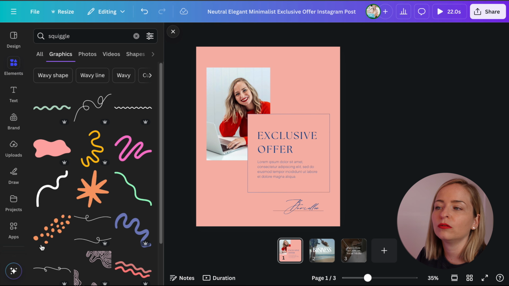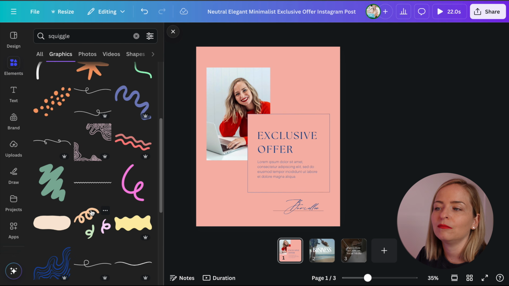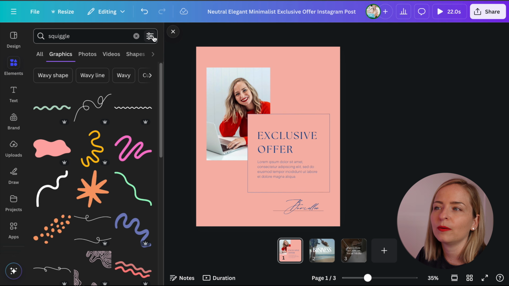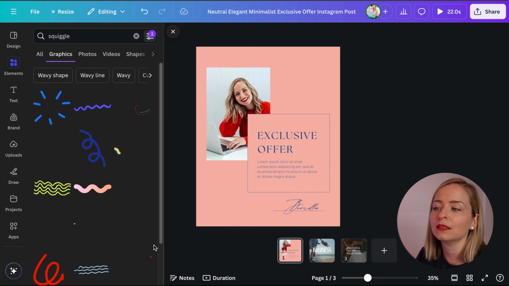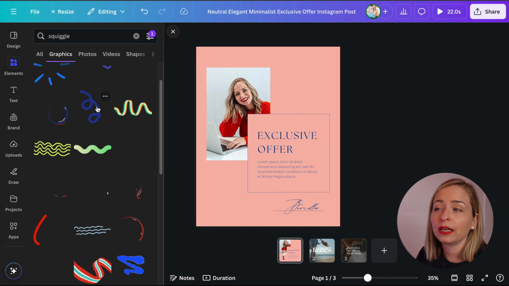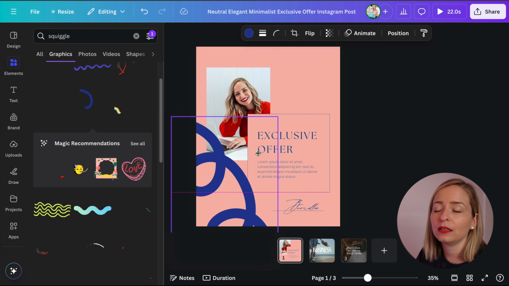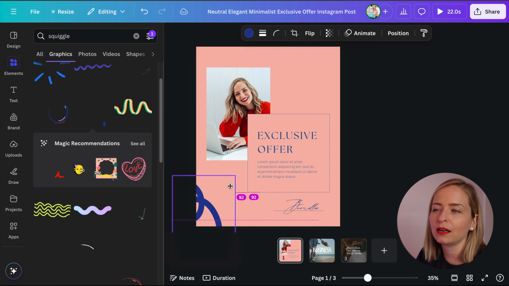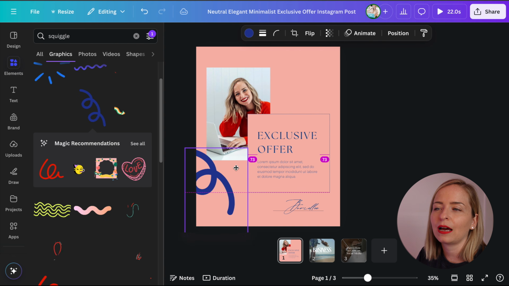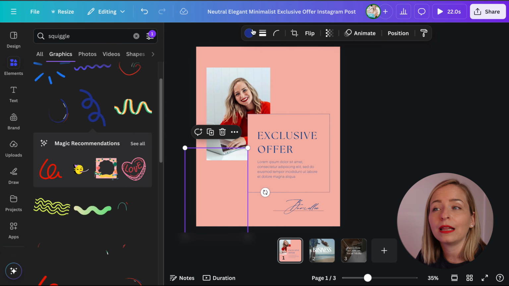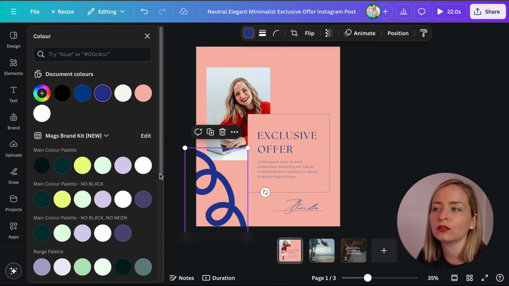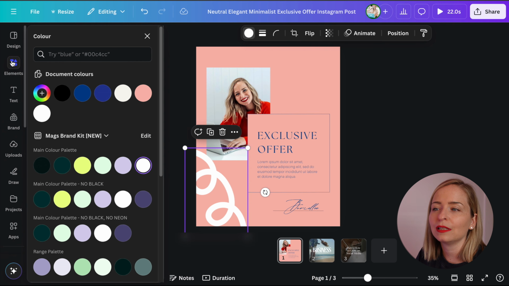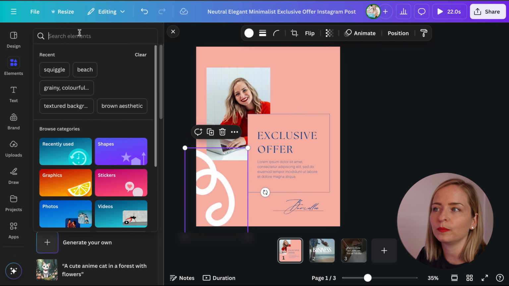So these are all sort of flat images, so they're not exactly the kinds of things that would bring it to life, but we can use this filter tab and only look at animated elements. Now, some of these will allow you to change the colors to your brand colors, but not all of them. So it's nice to look around for these animated elements that will allow you to change the color. If you see a color up here, it means you can change it to your brand color. If you don't see anything up there, it means it's not possible.